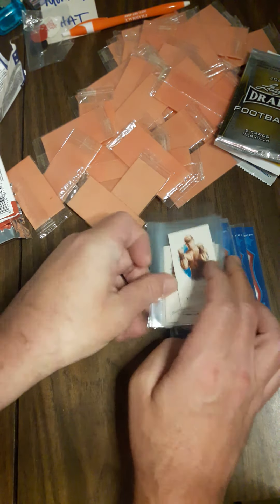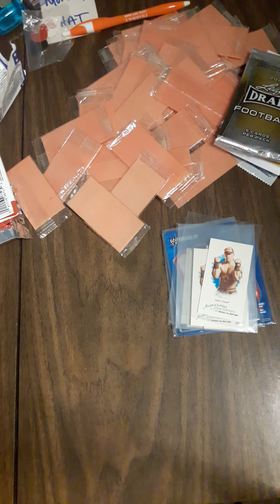I'm six cards away from completing the set. If anyone has duplicates, reach out — my contact information is always in the video description and on my About page on YouTube. I still need cards number 27, 28, 57, 63, 71, 75, and 87. If you can help that's great, if not no big deal.